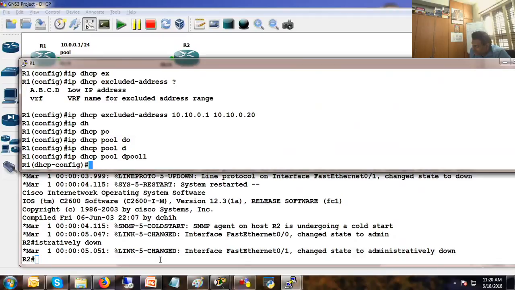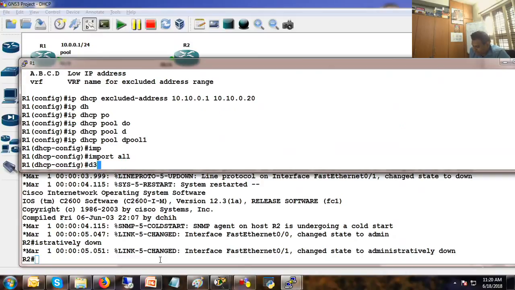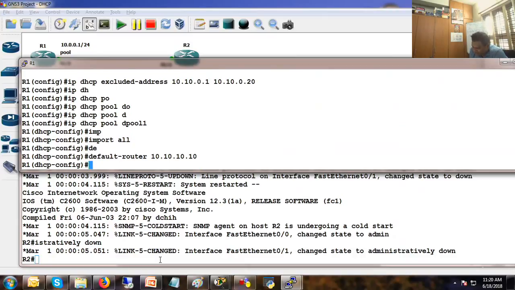Then I'm inside the DHCP configuration mode. Here I start configuring what? I'll keep on telling, import all first command. Then I'll see what the default router, default gateway, is. The default router is 10 dot something, I'll give anything. It's all fake numbers here, nothing is there. 10 dot 10 dot I'll give. And what else, Mallikarjun? Yes, sir. Page number, sir.